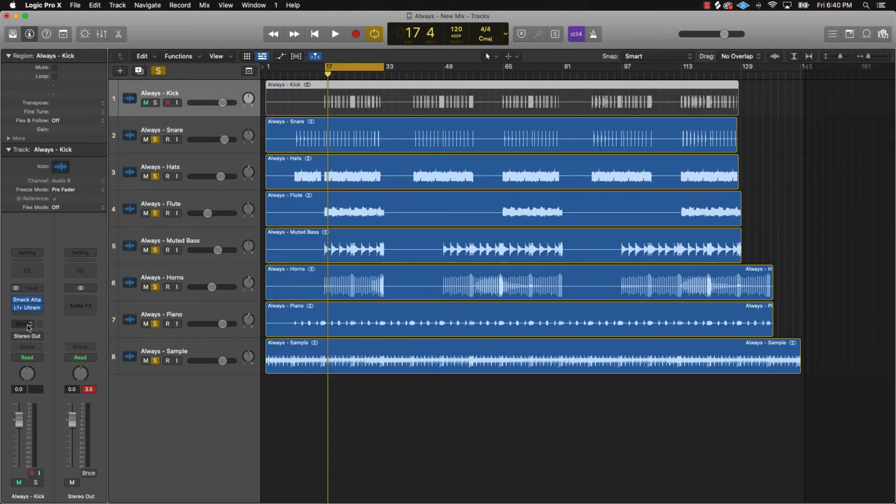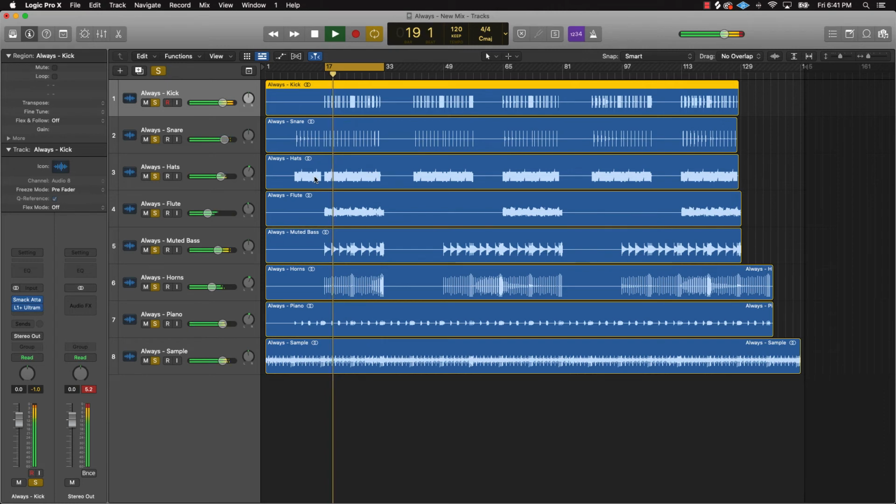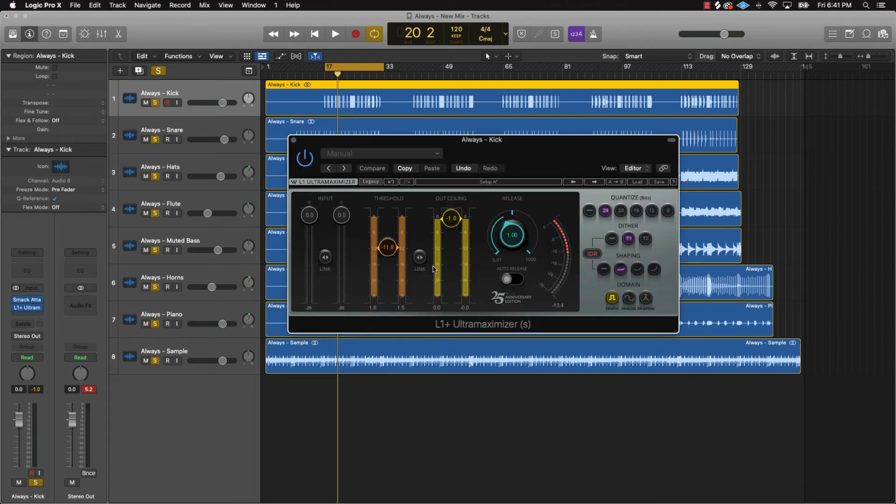And then for the kick, this is what the kick sounds like. The kick had a lot of good lows in it, so I didn't really EQ any of the lows out or anything like that. I did add the Smack Attack on it and then went ahead and used the Maximizer and pushed the threshold down some and made sure that the ceiling was at negative 1.0. Just basically making sure it's not going to be overly clipping or anything like that, but push that threshold down so it punches real hard and it's real in your face.